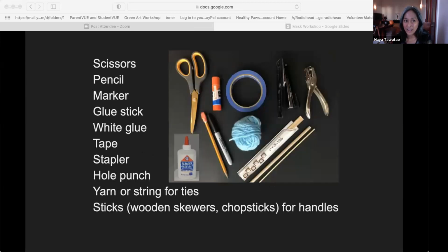So the next slide is supplies. And I think you guys all have these now. Are you guys all set with this? I think you are.